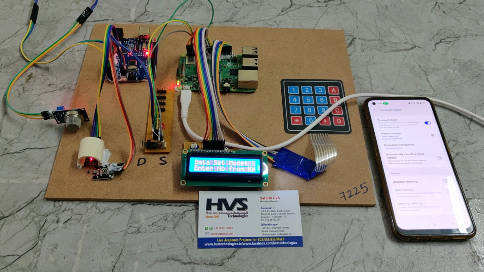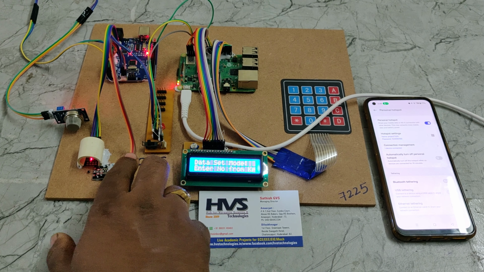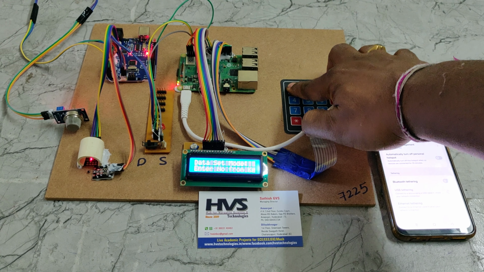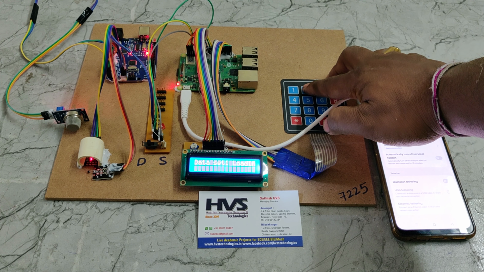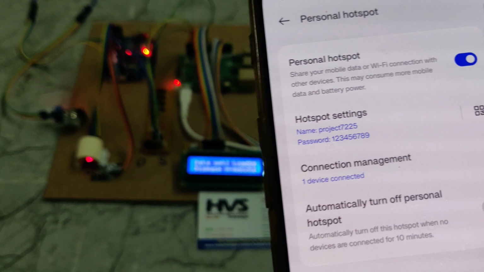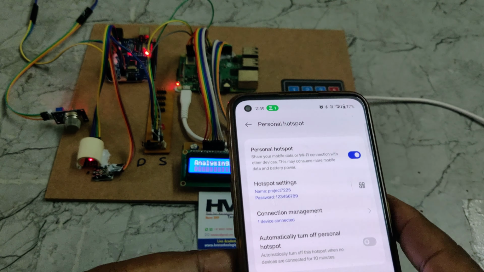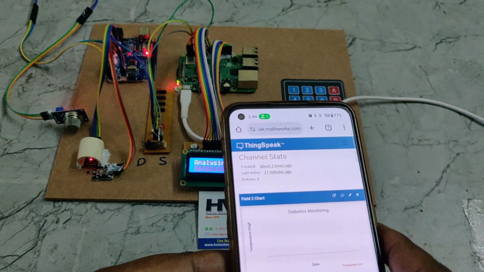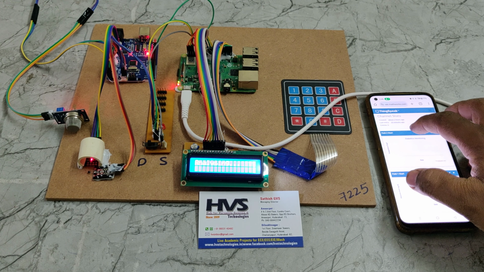We can see the welcome message and it is in dataset mode. So I'm selecting dataset 1. Meanwhile it's loading, you can see one device connected; stay on this channel screen.